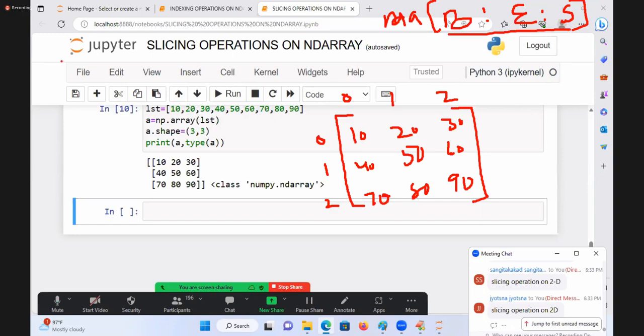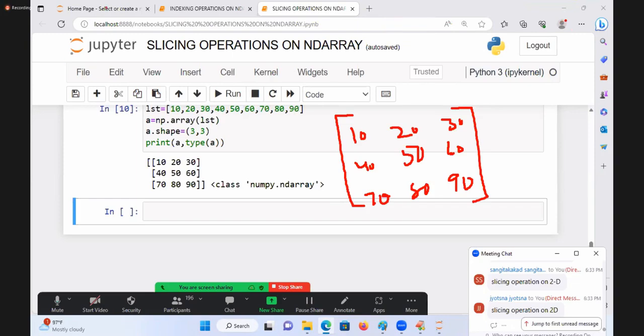So, now if I go to my example, go to this example of this plot. Now I am writing the syntax here. ndarray of row beginning colon row ending colon row step, comma, column beginning column ending column step.